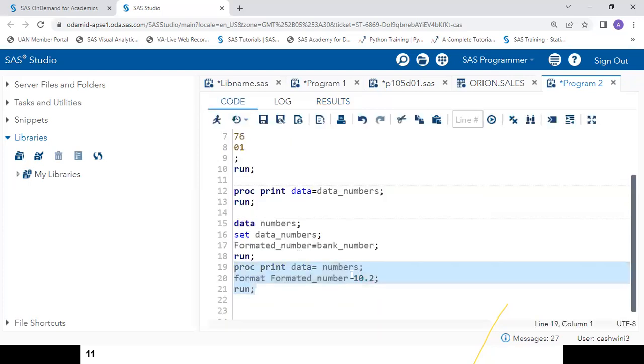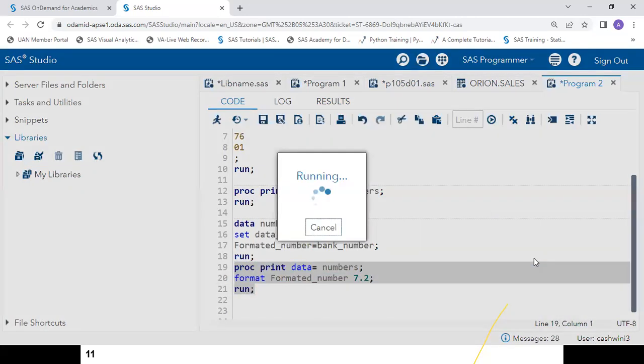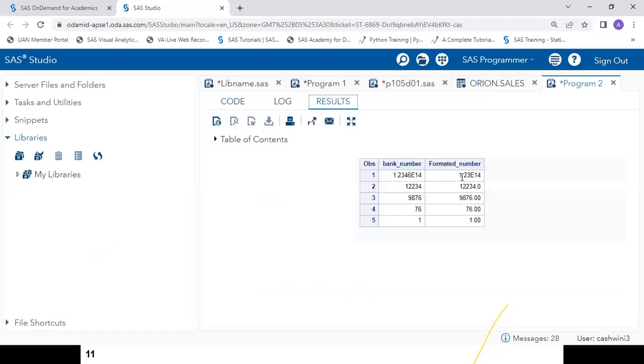Fine. Now what I do is I reduce this to 7. Execute. आता हा एक्सपोनेन्शियलचा भाग कमी झाला अजून, so it's trying to adjust the value with the total width of 7. आता हा ओरिजिनल डेटा आहे, हा including 2 decimal places, total width is trying to width is 7. 1 2 3 4 5 6 7. हा period धरून 7 digits. Same is 7, same is 7, same is 0.